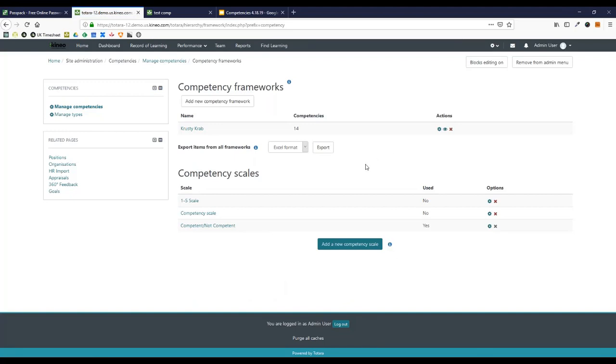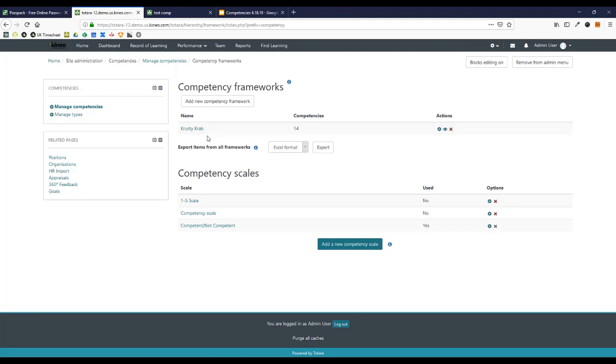Once we get taken to our competency page, you'll notice a few different aspects. The first, and the most important, is the competency framework. This is going to be the container that holds all of your competencies. Anyone that uses organization or positional hierarchies, it's the same concept. It does allow you to have multiple frameworks. I don't have a great use case off the top of my head on how you might use multiple frameworks for competencies, but you're able to.